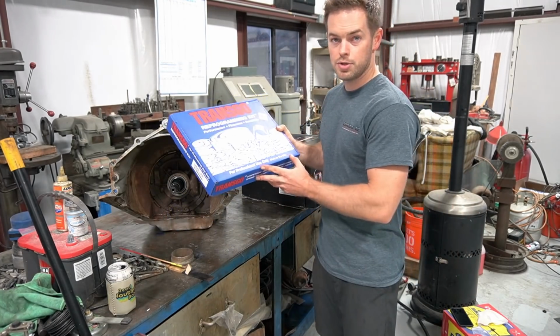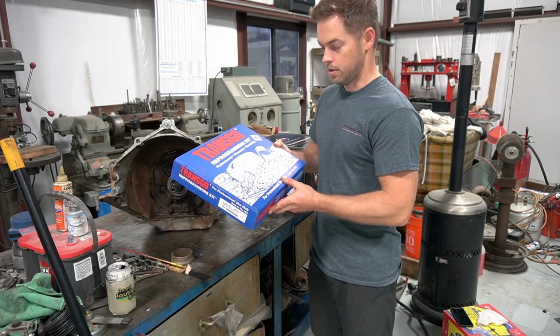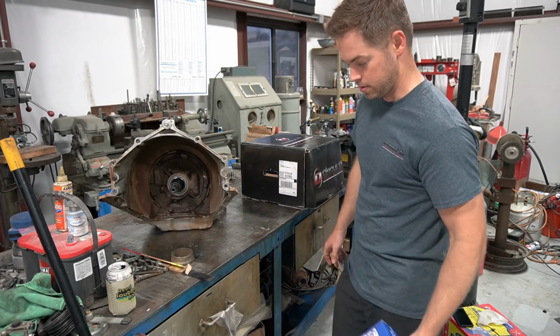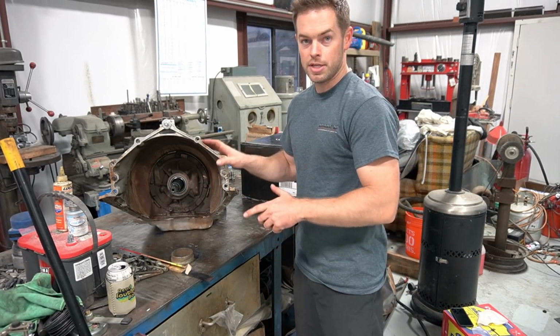I didn't do a video on this TransGo kit. There's quite a few guys that have already done videos on these, so I actually had to follow their videos to understand how to do this, because the directions are kind of vague in some places. So I'll let you guys look that up if you want to do a TransGo kit yourself.